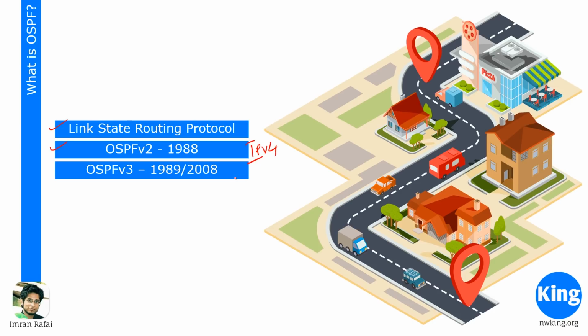So at about the same time, they developed OSPFv3 for IPv6, right? So IP version 6 is supported in OSPFv3. Though it was released in 1989, it took a while for it to start being used. It was by 2008 that a few more technical capabilities were released for OSPFv3. So the major RFCs that got OSPF to widespread use were released in 1989, and then there was another RFC in 2008.